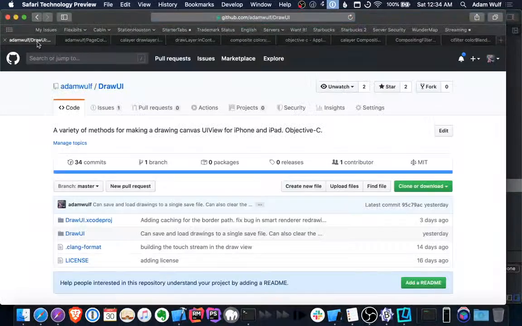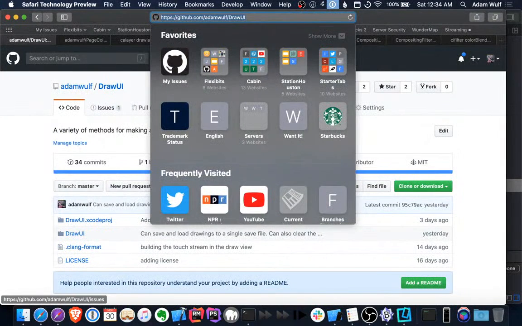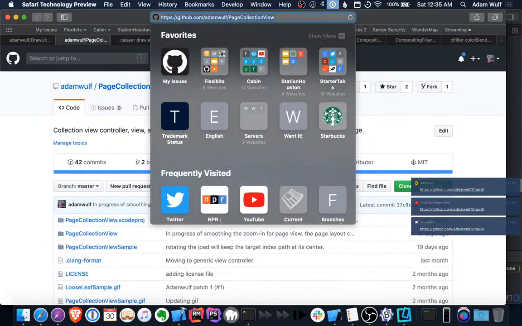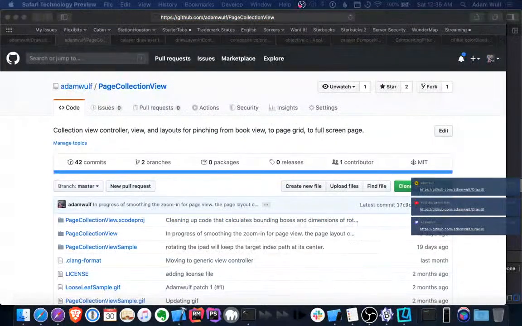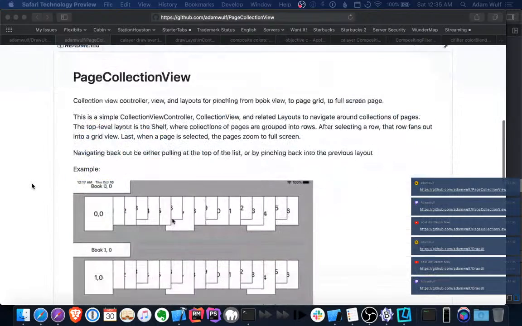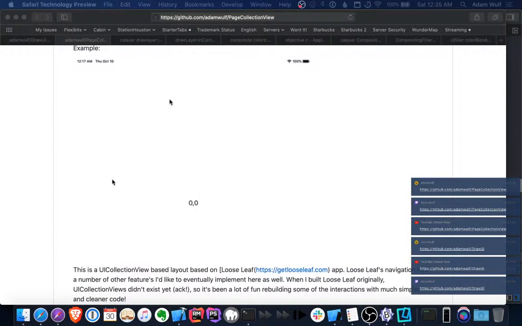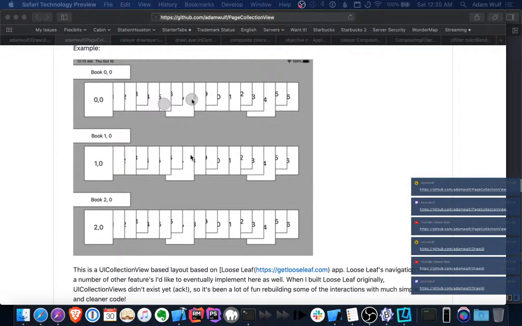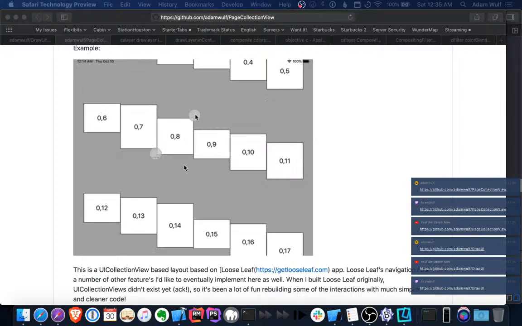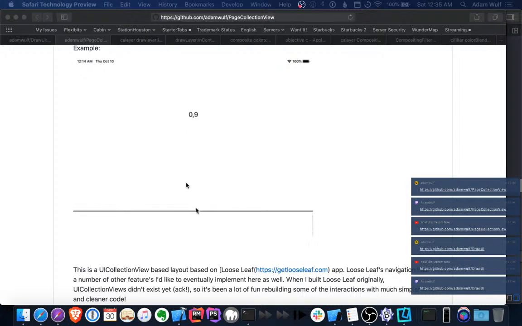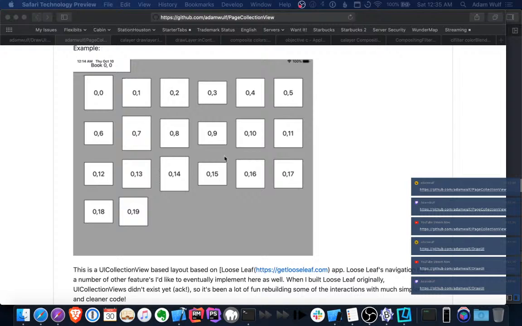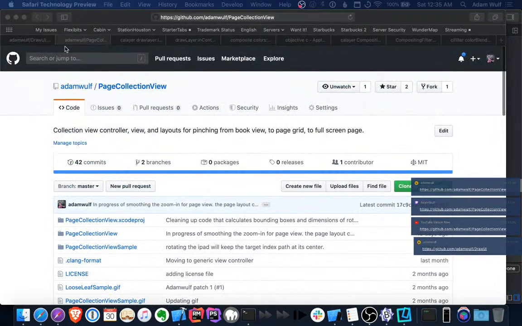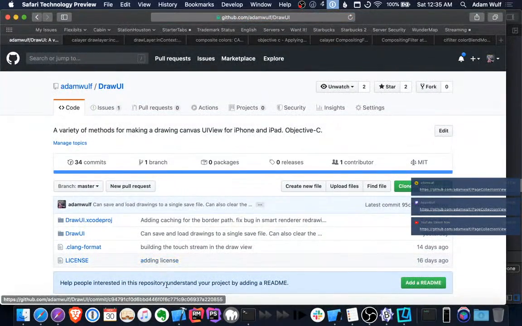But again, the code for today, this link, eventually that will be merged with this code, which we did not look at today, but that is what I want the pages to end up looking like for a notebook application, where you have different notebooks on different lines. You can go into grid view for every page, and then you can zoom into every page, and then on each of these pages we would draw with the canvas that we're using on that draw UI. So that's the eventual goal. So you can look at both of those repositories. They're pretty fun.